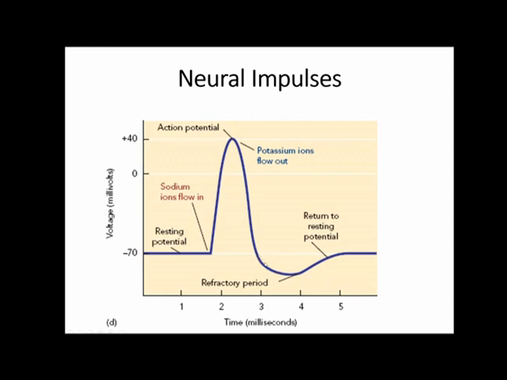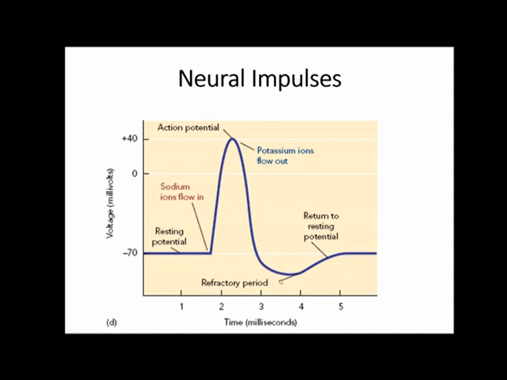So instead of coming right back to -70, which is our resting potential, we actually enter what's called the refractory period. And this is the point when there are more positive ions outside than there should be to be at our resting potential. So we've let out too many of our positive ions, and the cell is actually extra negative for just a little while. And this is important because this is when the cell is basically getting back to normal.